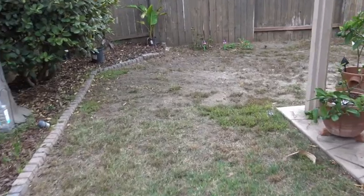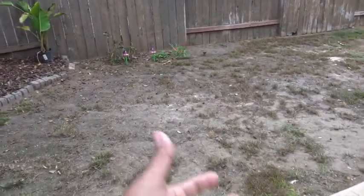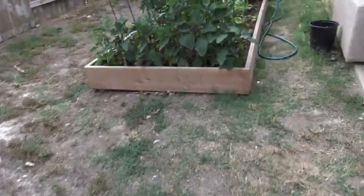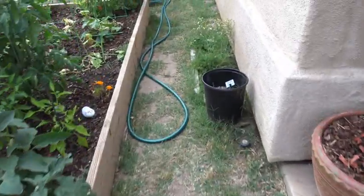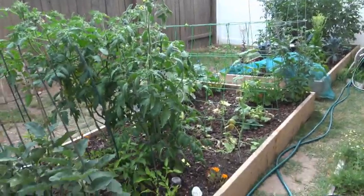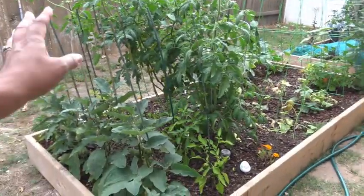I'm just taking you over to this other side yard. Oh yeah, my lawn looks great. This is California, and I water, guys, and it looks like this. I don't know. Well, I just moved here, so I don't know what's going on with the dirt in this place. But, you know, I have my raised garden beds and tomatoes everywhere, and peppers and eggplants.